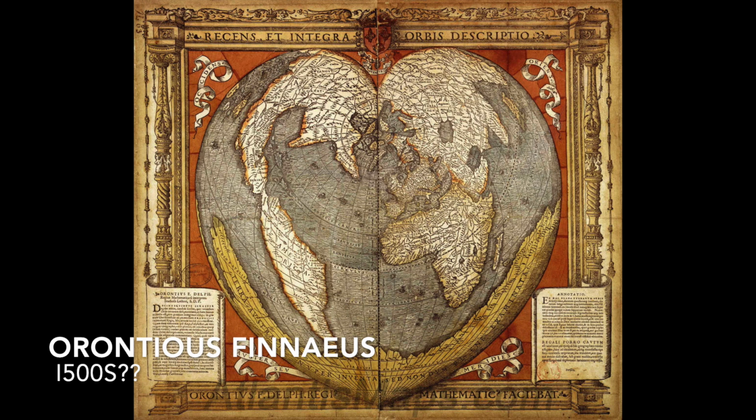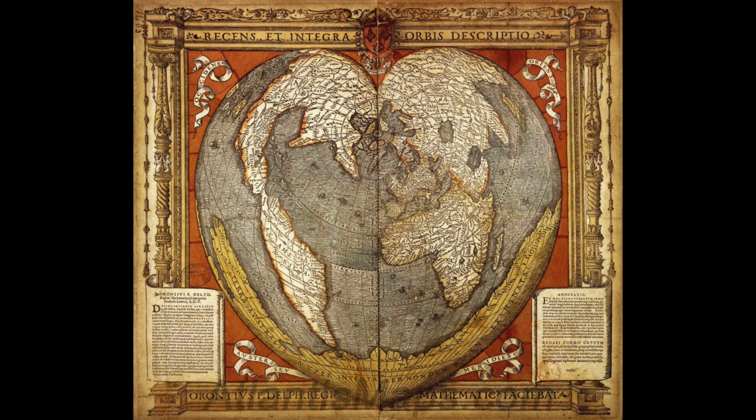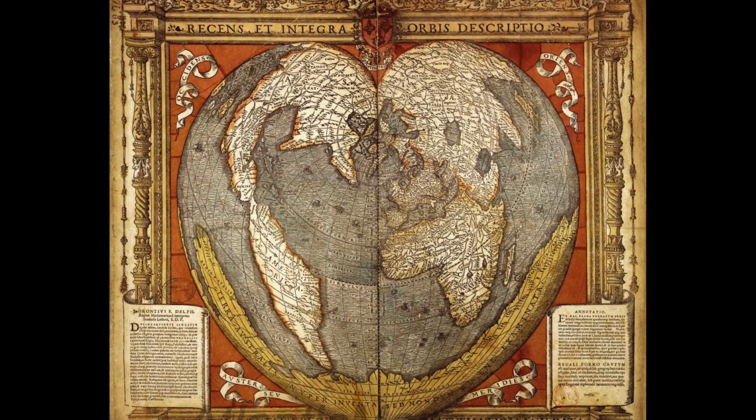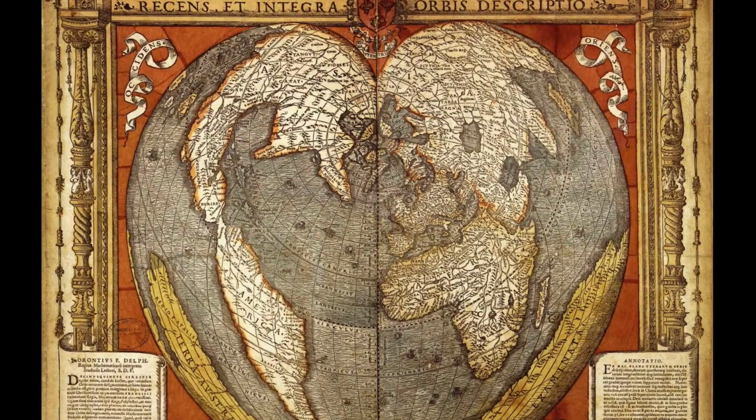So this is the map that I am referring to, and it is awesome. And it is heart-shaped. You could also say it looks like a butt or something, but I go with the heart shape here. And right at the center of the heart, like the apex where the two humps meet at the top, is a close-up of basically the North Pole, Meru, the rock, the promontory cliff, the magnetic north, right where it all comes in. So I thought this was very neat.